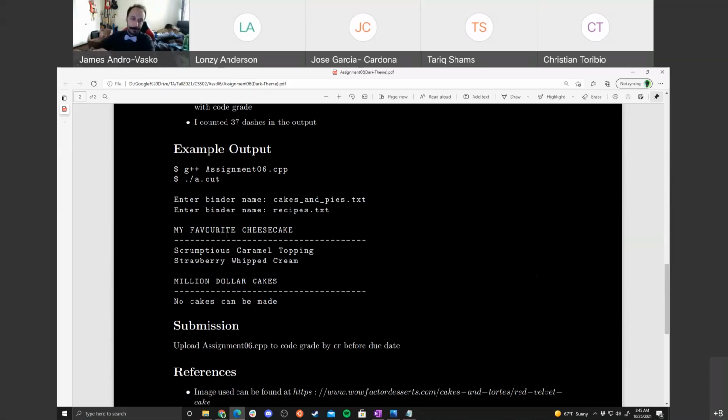So I have a couple of them. If one of them doesn't work out correctly, then it's not going to be a 30% hit, I guess. So I'm going to try to make more input files. I'm going to create more test cases, and I'll go ahead and make the code grade for this. So we'll have this going.